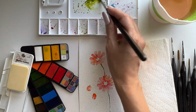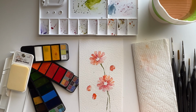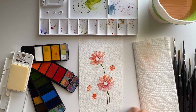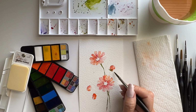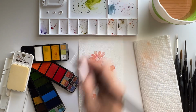And the lines need not be very smooth and straight. They should be a little wobbly. And this is what I like when the color bleeds.